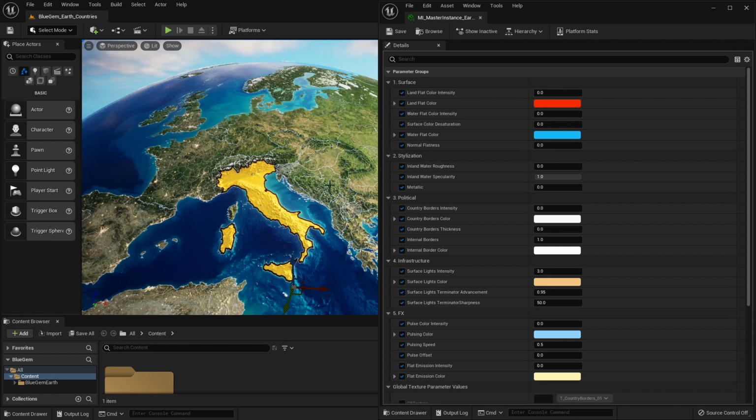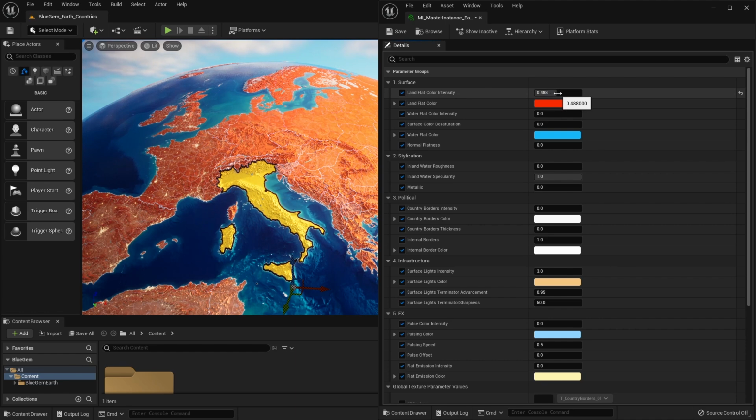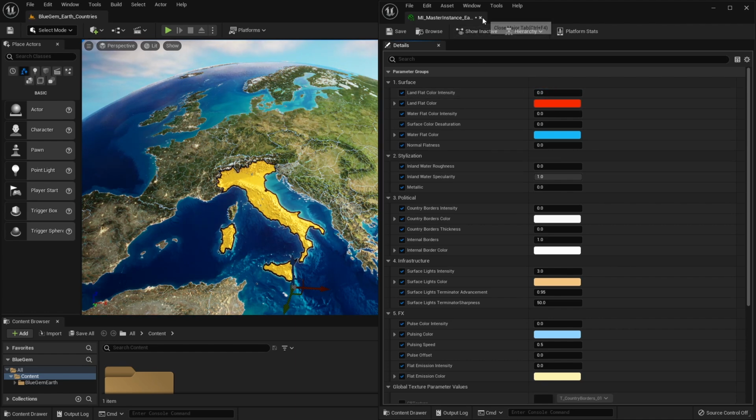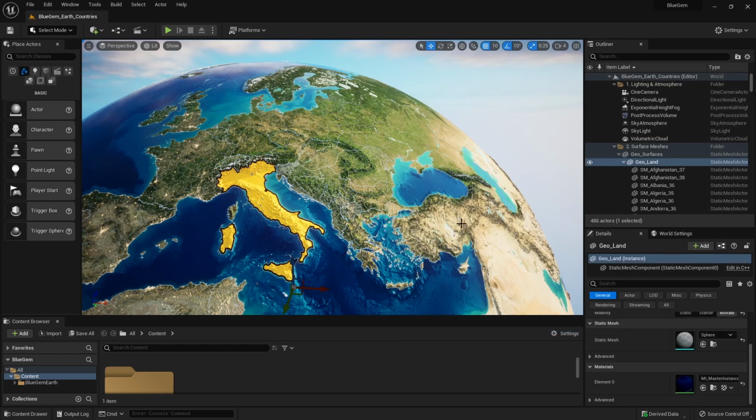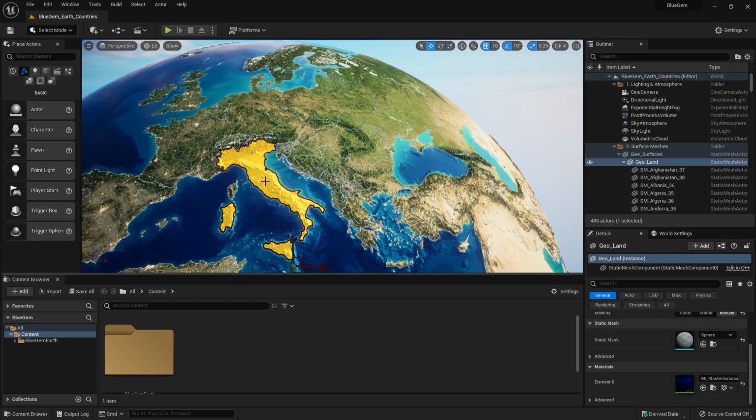Now instead of going through these all here, I'm going to change the parameters of Italy. So instead of changing something globally like this, I just want to work on a country basis. I'm going to close the master surface instance material. There's a couple of ways that I can navigate to this country material.